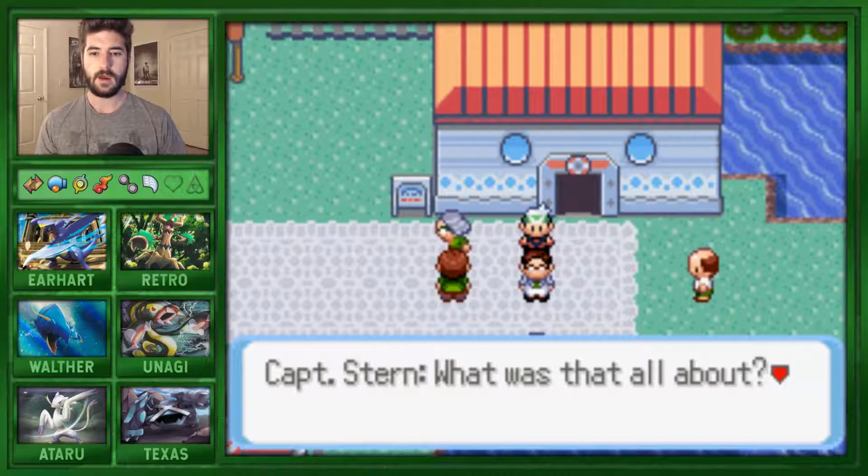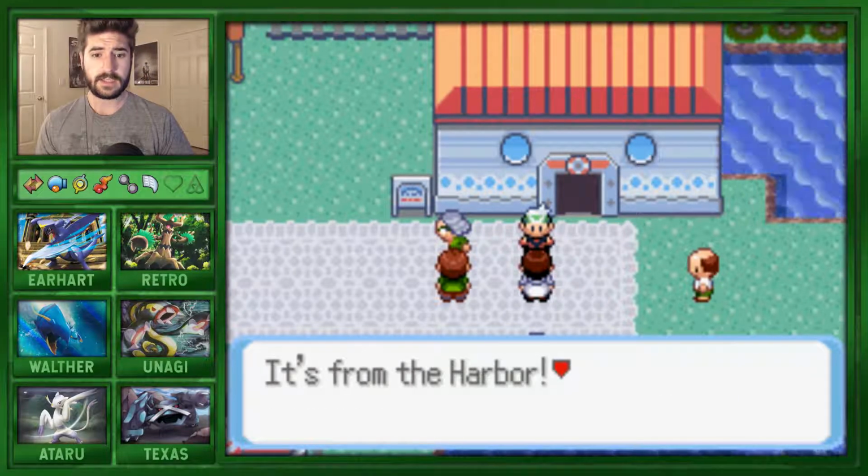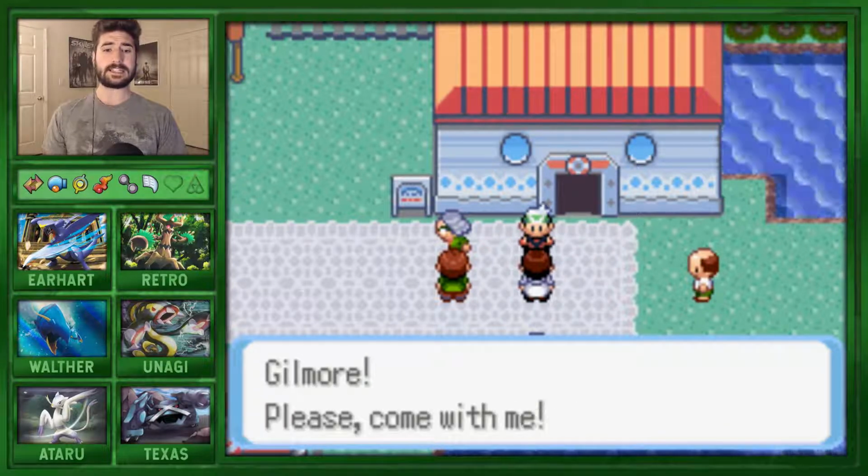What was that all about? It sounded like someone using a megaphone. Where did it come from? It's from the harbor! The submarine! They're trying to take it! Gilmore, please come with me!